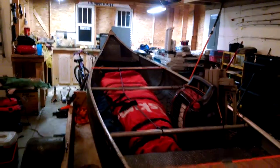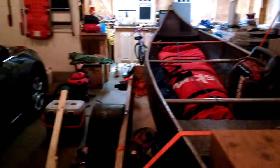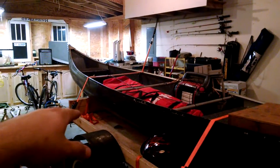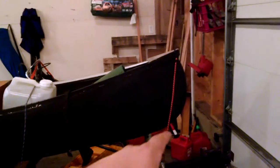I have the canoe kind of centered on here. I have it this way because if it was flipped the other way, it would hit here, and I was worried about clearance back there — although I didn't have the tailgate on. I put the tailgate on since, so now I'm not worried about it. But I am still worried about it here, so I have her flipped upright so you can also put stuff in it. It's going to sit inside the garage, so it will rain and I won't have to worry.